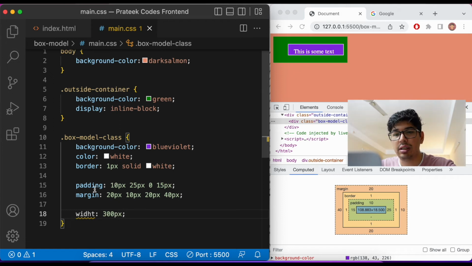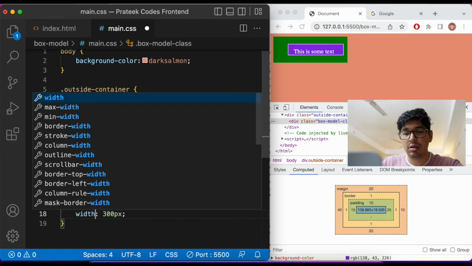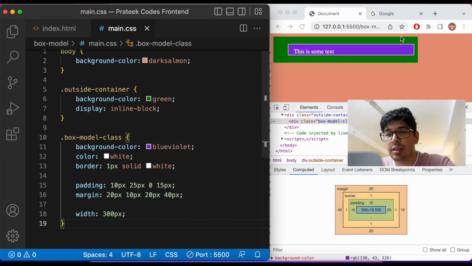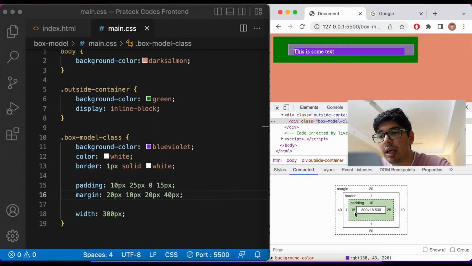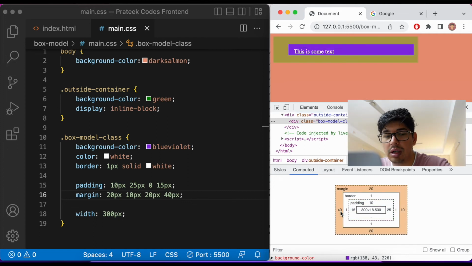Once I add that, the size of the container becomes 300 pixel, but it also applies padding on top of it and margin on top of it. So here, if you look at this part, it shows you that the size of the container is 300 pixel, and then it adds padding on top of it, and it adds margin on top of it.